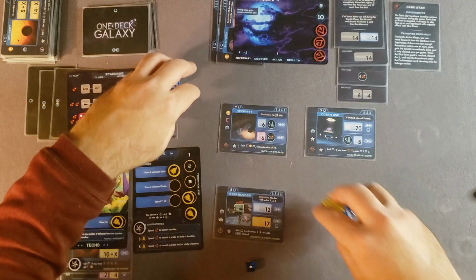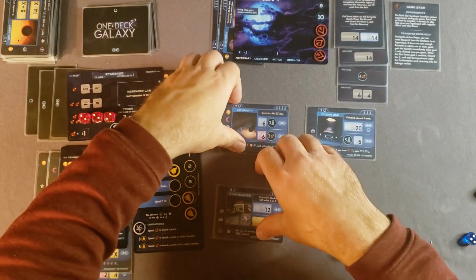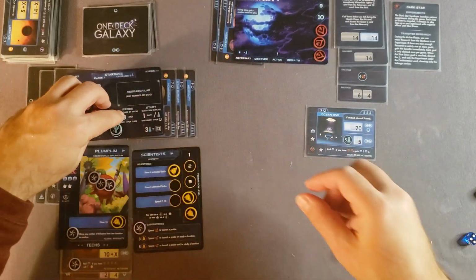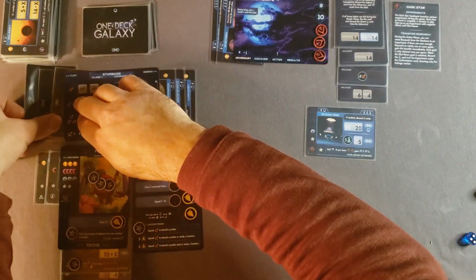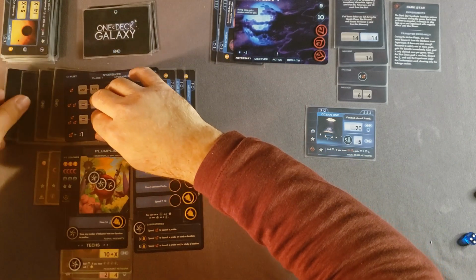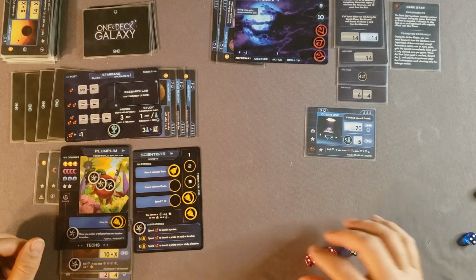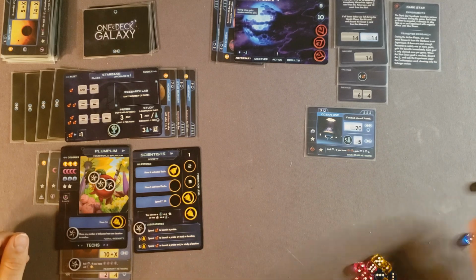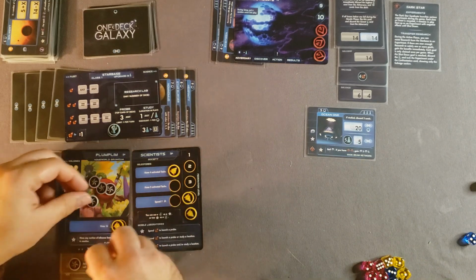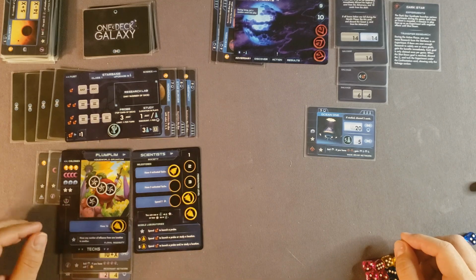We're going to turn these in as having researched these two. We're going to turn these in, gaining 3 ships. So this one flips around, gaining 1 more. And that is going to end up the round for us. All right, we got to discard those extra ones we had. And we're moving on to the adversary phase.